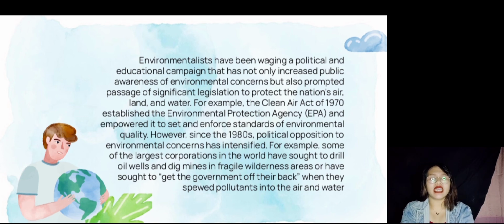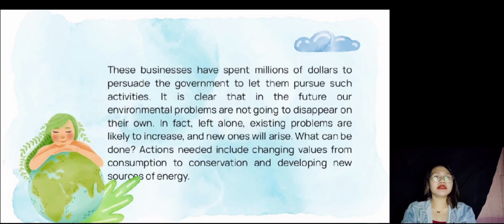However, since the 1980s, political opposition to environmental concerns has intensified. For example, some of the largest corporations in the world have sought to drill oil wells and dig mines in fragile wilderness areas, or have sought to "get the government off their back," when they spewed pollutants into the air and water. These businesses have spent millions of dollars to persuade the government to let them pursue such activities.